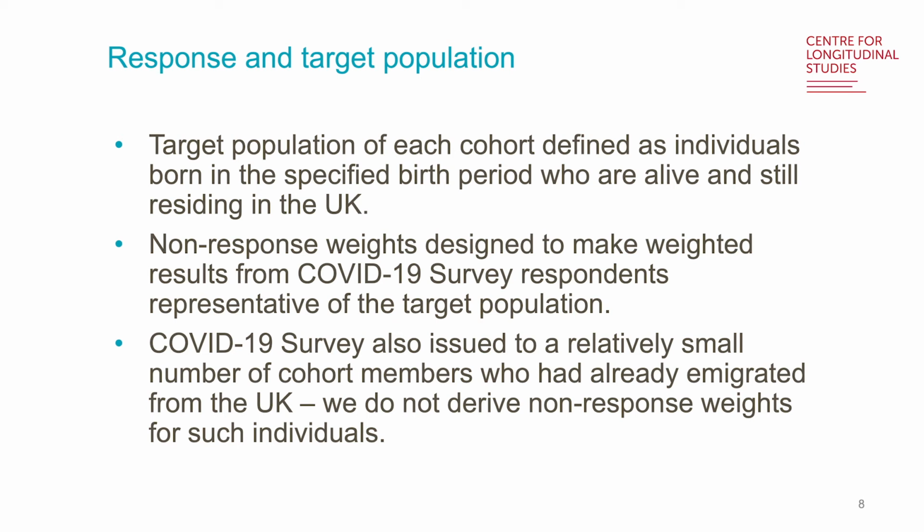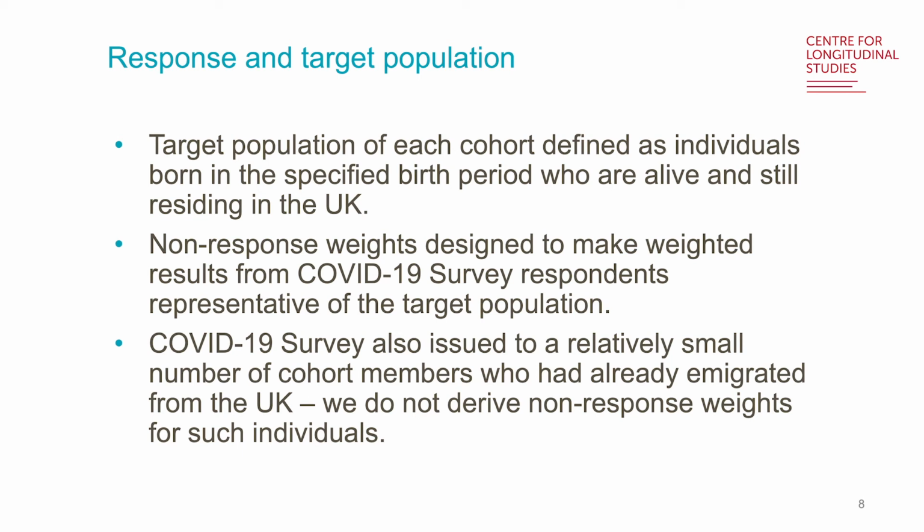In conducting analyses using these data, it's important that we define a target population for each cohort, or certainly when we're thinking about developing non-response weights, we need to have a target population in mind so that when we're applying the weights that we've derived, we're trying to make the weighted results from the COVID-19 survey respondents representative of this target population. And so for the purpose of weighting, we consider the target population of each cohort to be defined as the individuals born in the specified birth period who were alive and still residing in the UK at the point of the COVID-19 survey.